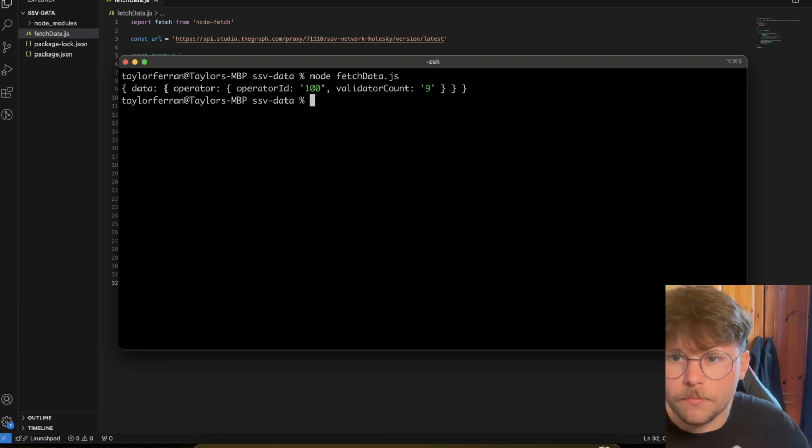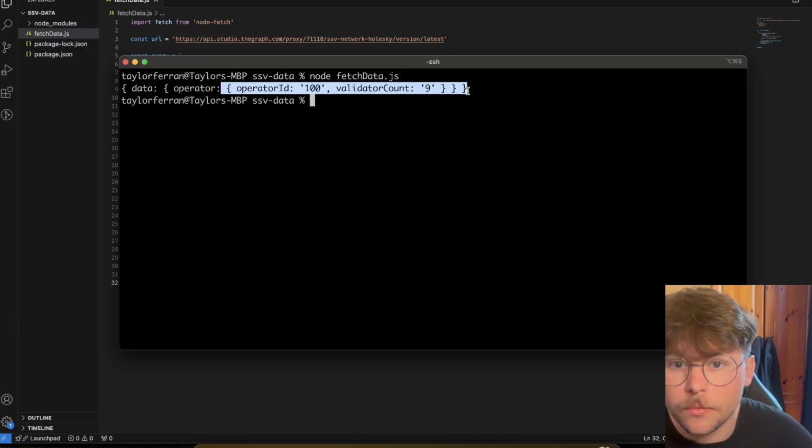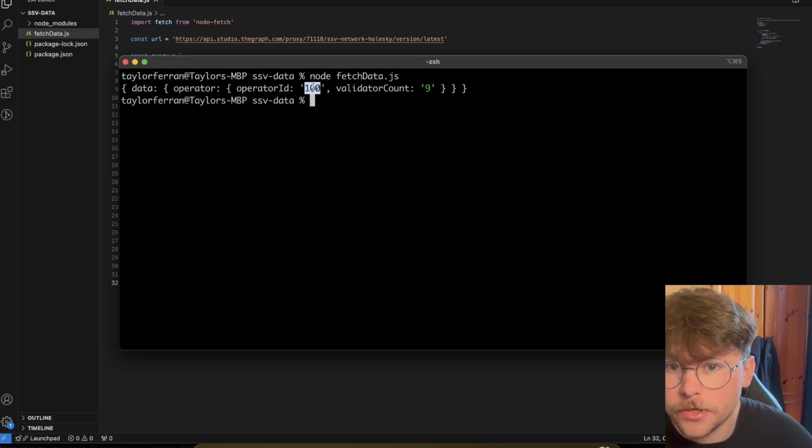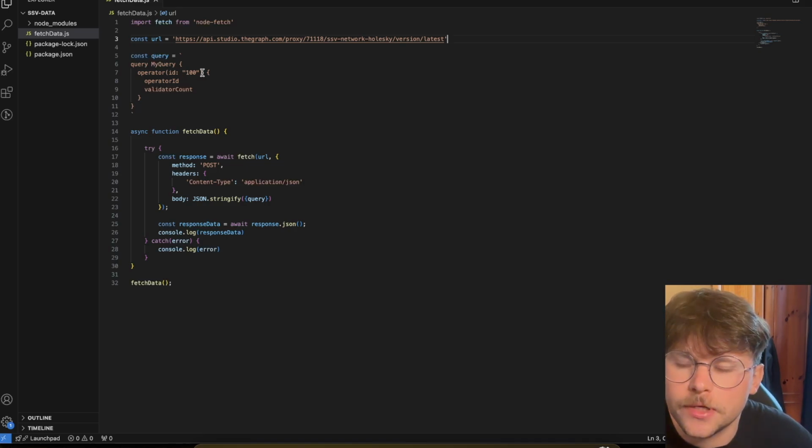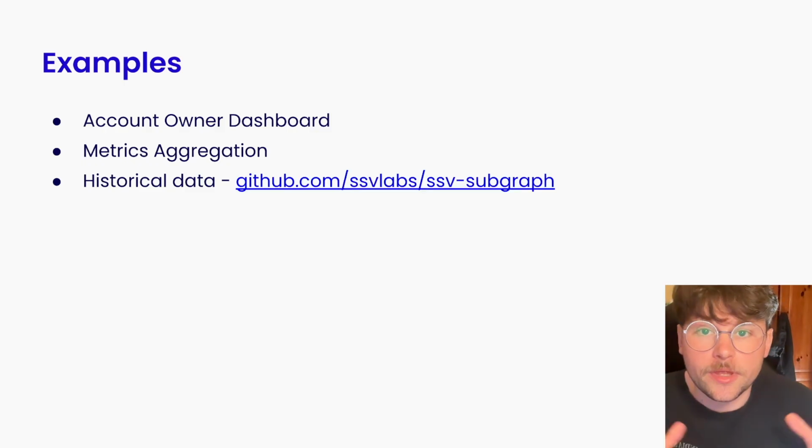And there we go. It's in JSON format, essentially exactly what we saw in the playground. The operator ID, the validator count. Super fast requests, really easy to get the data. Obviously there's a lot you can do in terms of the way we can sort the data, and how you can build the queries yourself programmatically. There's a lot of options, so hopefully this gives you the building blocks to really get started with this bounty. So that's it for the code tutorial.